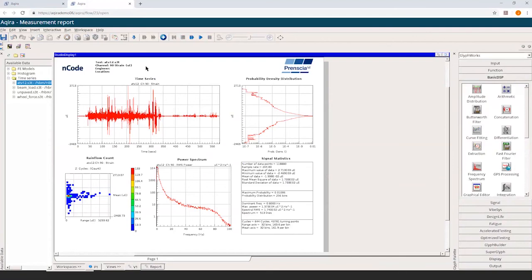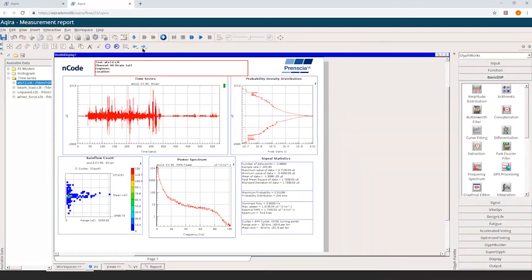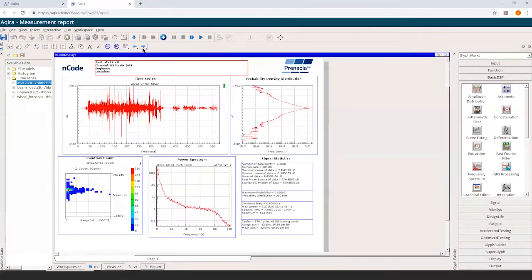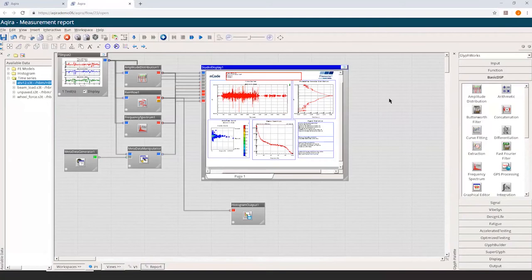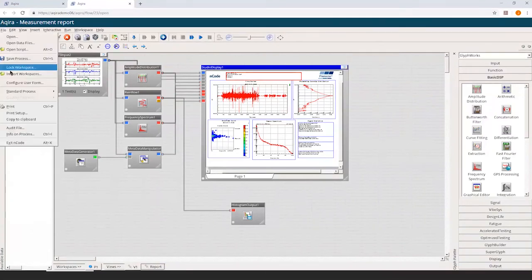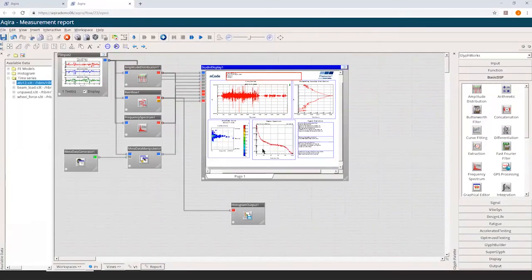And this being Encode, of course, I haven't just done this on one channel. I've processed all the data that's in the file, or multiple files. If I'm the owner of this app, I can then go back and exit. I can save my changes back in. So I'm just going to exit out. And I can even create new processes from scratch.